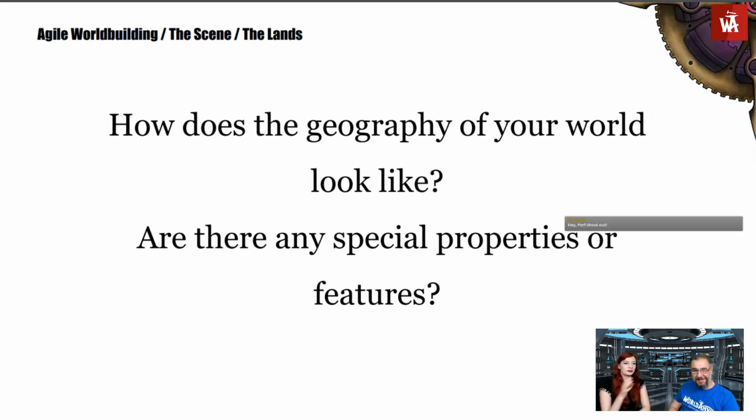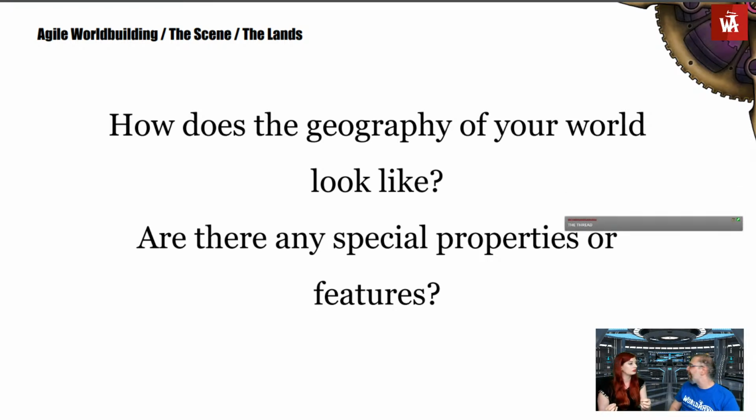Okay, so essentially, there's a moon. The moon throws spores on the Earth. When it lands on the Earth, it's this fungus that destroys everything. So that is a key part of the geography, although it is a special property and feature of the world as well. Exactly. If your world orbits a binary star, that's going to have influence.